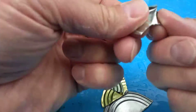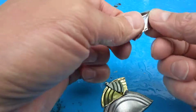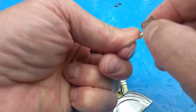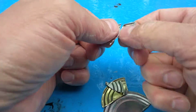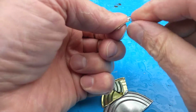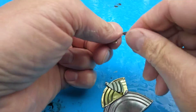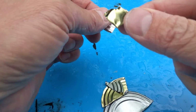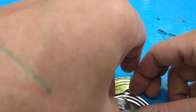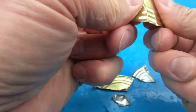If you tear up can lids and shred them into tiny pieces, if you want those really strong fingers, I'm telling you, your fingers are going to get so strong. Look at that, see? See how tiny that piece is? You want to shred the can lid into little tiny pieces like that. And you're going to get three benefits from this.